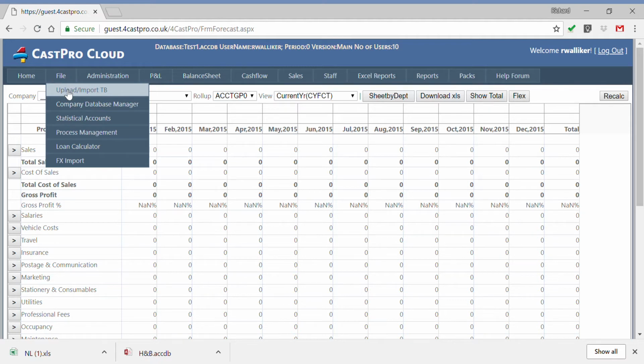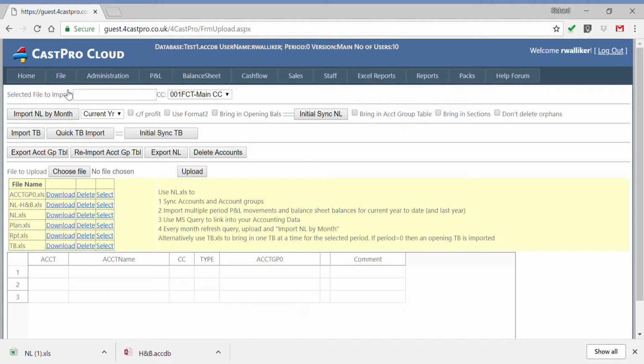So if we go to File, Upload, Import Trial Balance, we've got tools here where we can initially sync either via a file called nl.xls or another one called tb.xls. Now, a TB would simply be a list of balances for a particular period, but the NL one has the advantage of being able to bring in more than one period at a time.